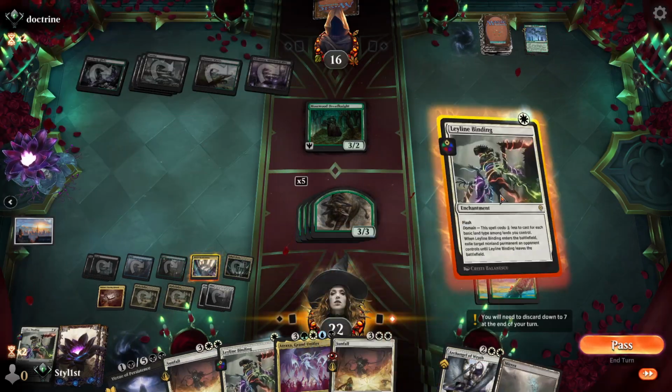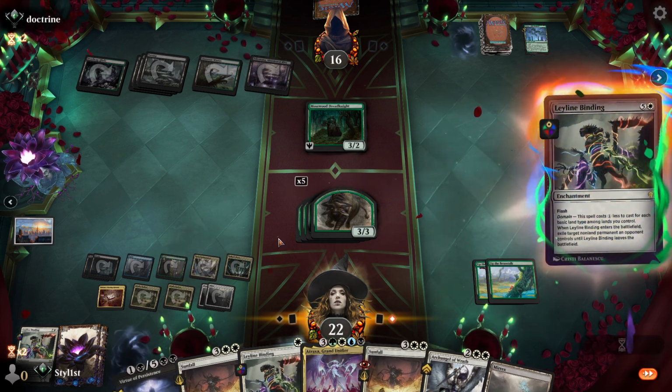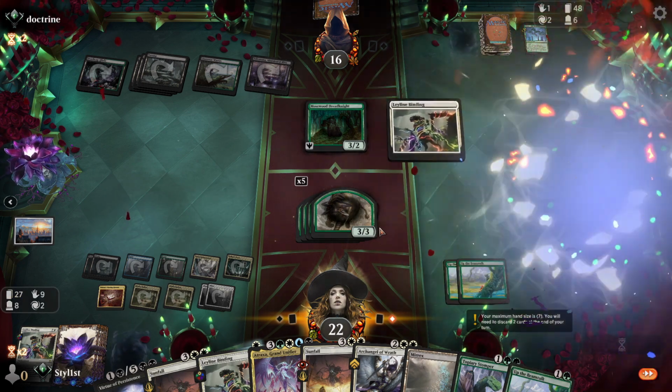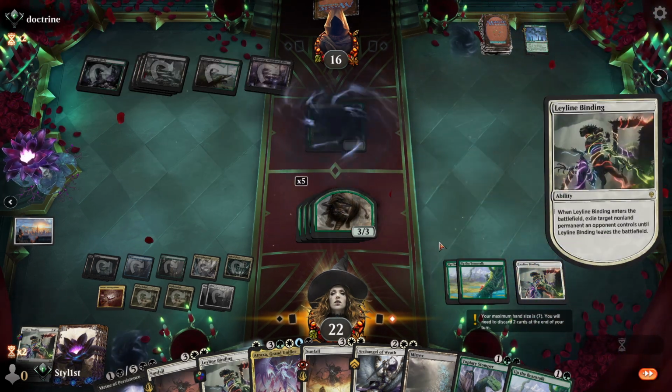Because we're just going to Leyline Binding this again. 27 cards. Yeah, we're still chilling. You're mine.